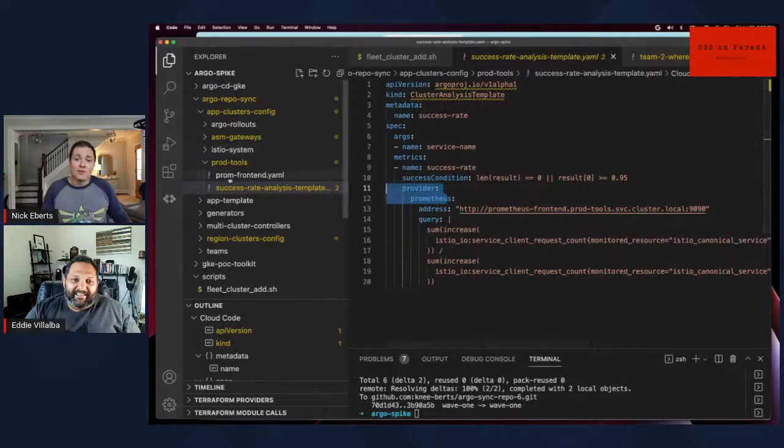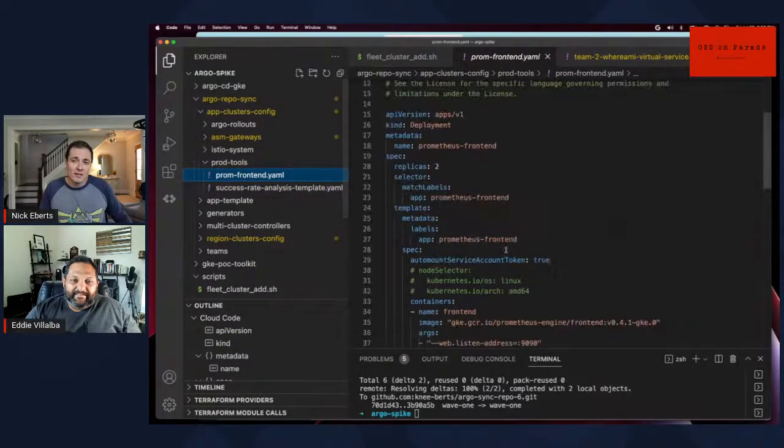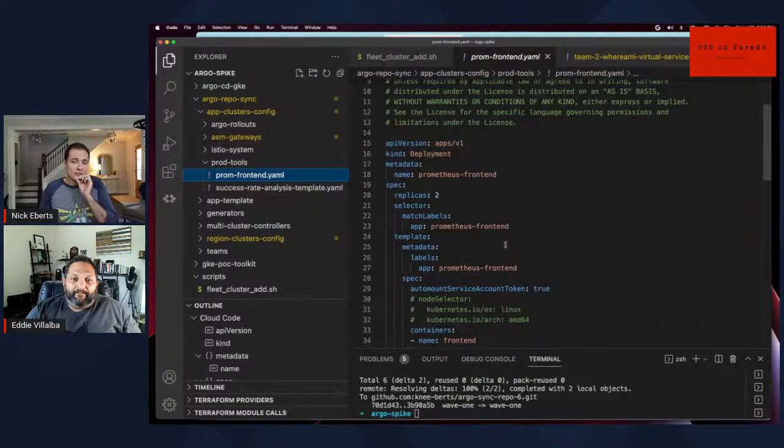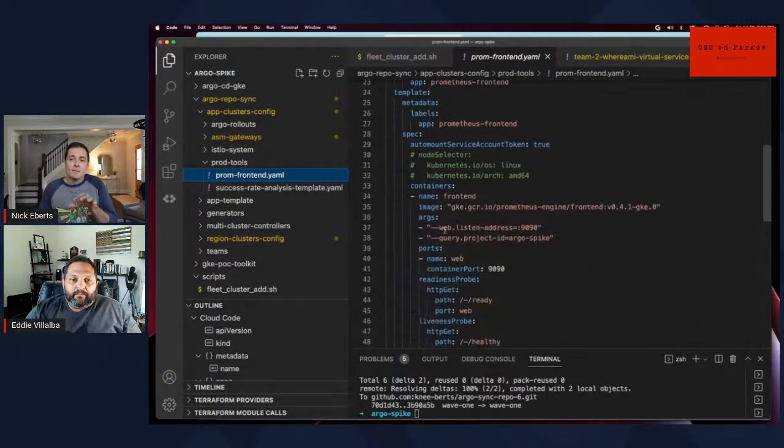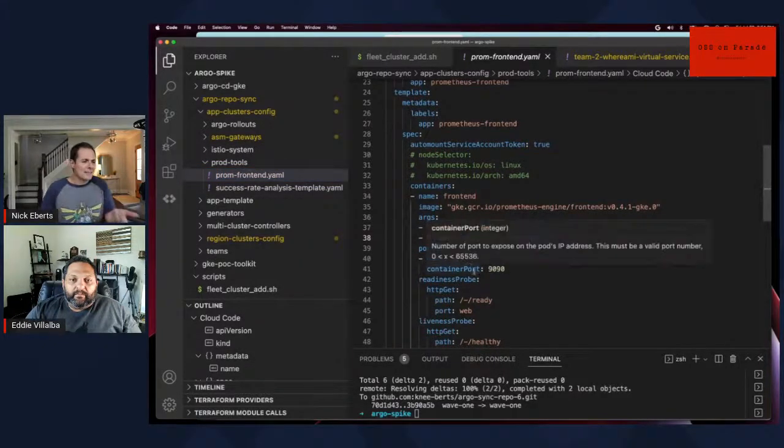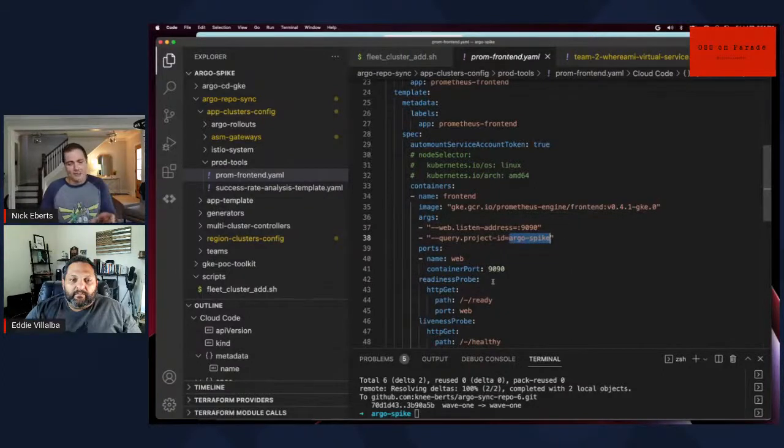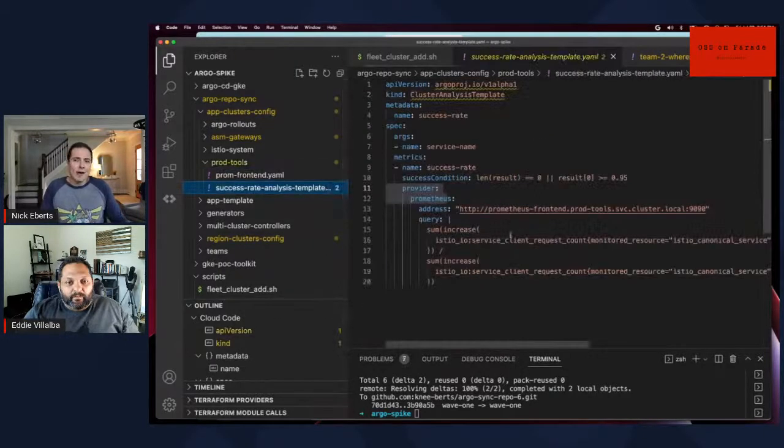And what I did was, one of the things I have deployed in here is just a Prometheus front end, right? So this is just the front end. There's no data. I created this front end, and you have to tell it which project to point to so it knows how to make the connection string. And I set up workload identity to give this container access to reading cloud monitoring metrics. But now I can have tools query against Prometheus locally in the cluster, and it's going to go out to this back end that we have in GCP, which is amazing.